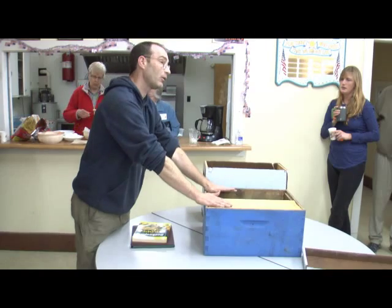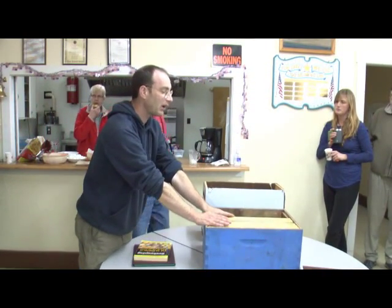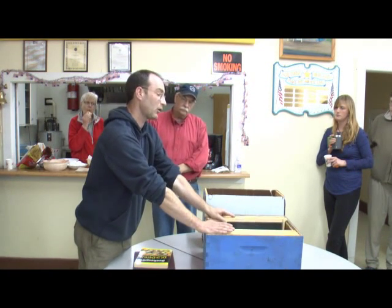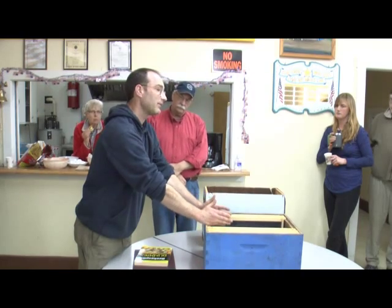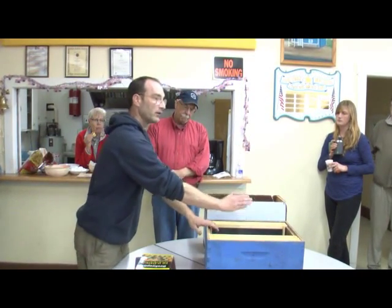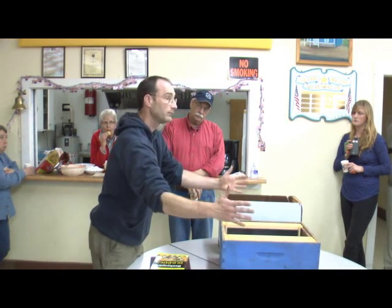You could do 5 on one side, the bees will deal with it, but the most common, and in fact I like to do it one to a side, but the most common way you'll see is open in the center, because a lot of times that's what you'll see. If you introduce a package, they would colonize probably the center frame first and work out.